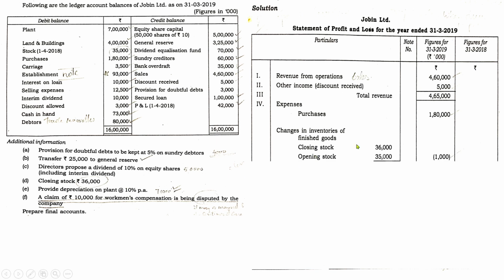So write closing stock minus opening stock... rather, try to do it like that. See, in some texts you may see closing stock minus opening stock, and still they are writing a negative value. The concept is, if the opening stock is bigger than the closing stock, you have to write down the positive value. That is the concept. So it's better to always write opening stock minus closing stock.